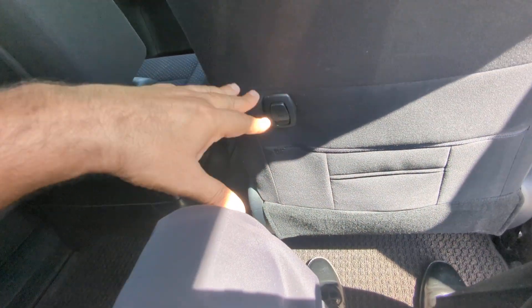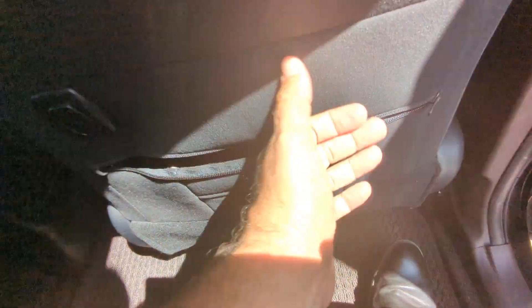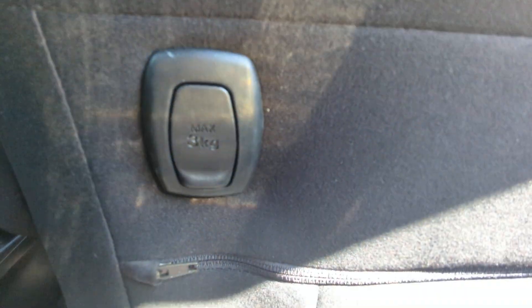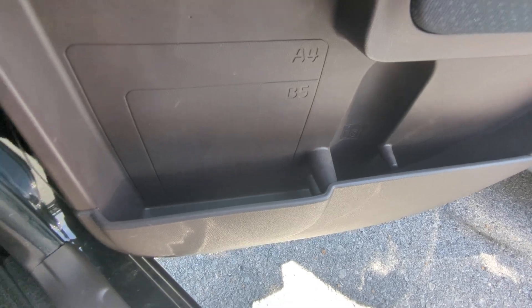With the seat all the way back and all the way down, I'm a good five or six inches away from the back seat to my knees. This one does have a little compartment for storage — you put your stuff in there, zipper it, and it's kind of a grab-and-go. I'm not a big fan of this but you do have a grocery bag hook — up to three kilograms, which is about six and a half pounds. Nothing on the back of the seat, but you do have a cup holder and storage over here. If you have a smaller umbrella that goes there, and a little bit of storage and a cup holder on the door panel on this side.